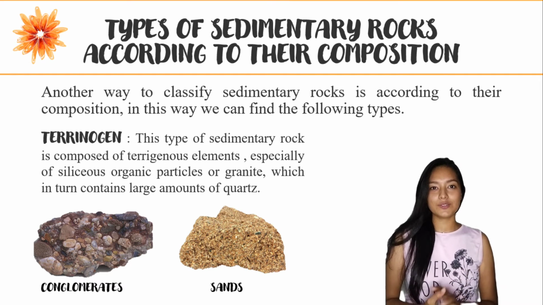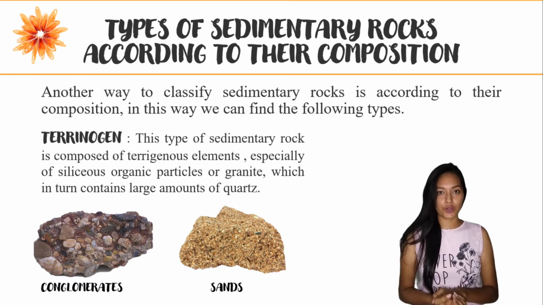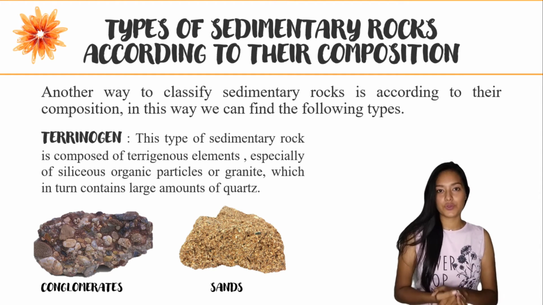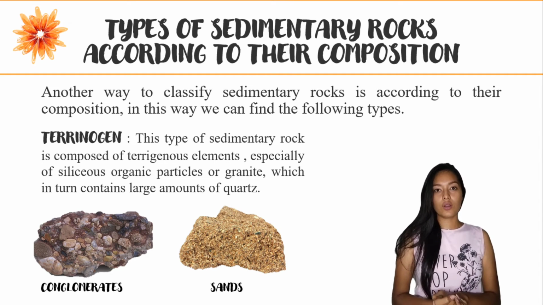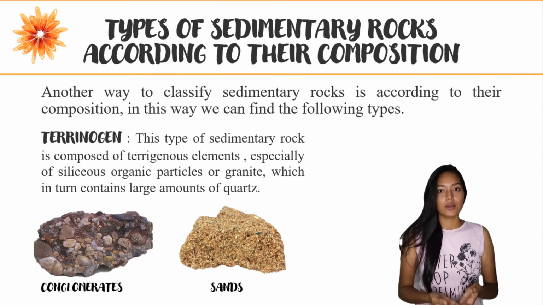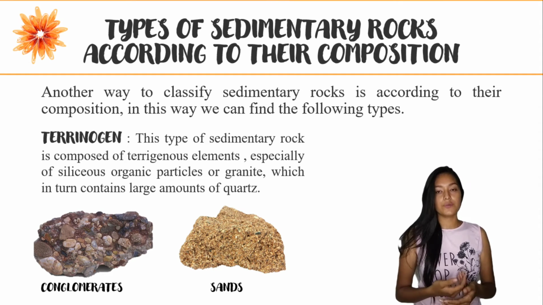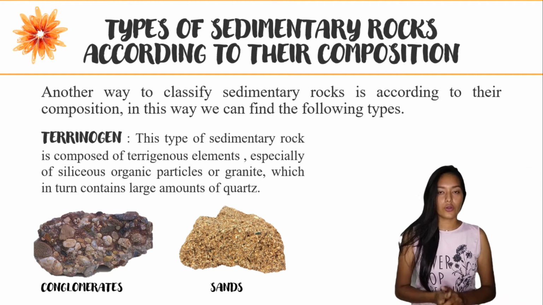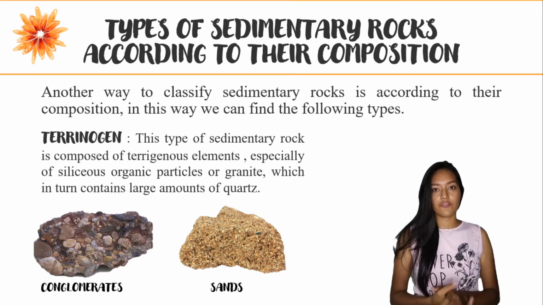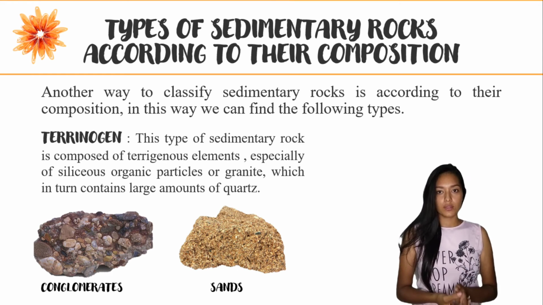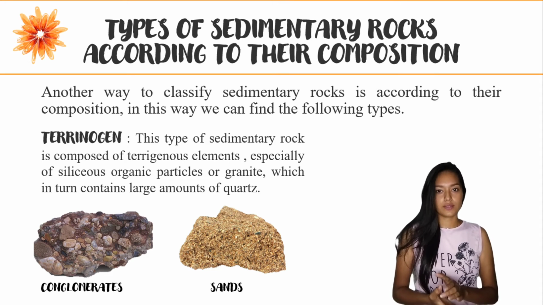Marls. Many scientists do not consider this a separate type of sedimentary rock because it is a mixture from the accumulation of dissolved chemical or biochemical remains, that is, sediments of one of the three previous groups. These rocks are made of calcite and clay, the former being more predominant, which gives them a water-like appearance.